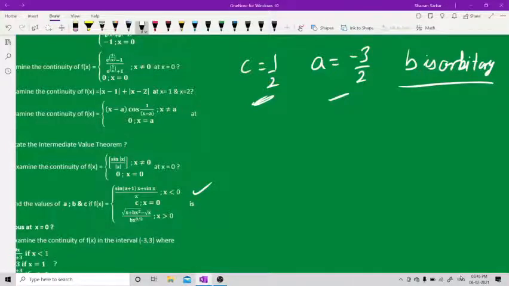Therefore B is arbitrary. I got the value of C, I got the value of A, but I could not make any equation for B and solve it. So B is arbitrary. B can take any value, plus, minus, 0, half, whatever. That is free for B. B is free basically in some sense. Okay, we did this question now.